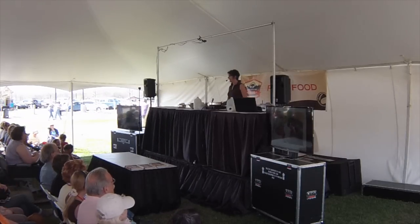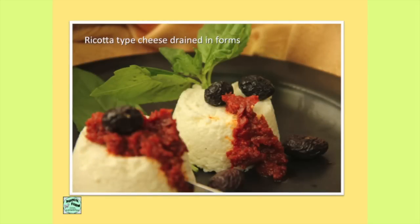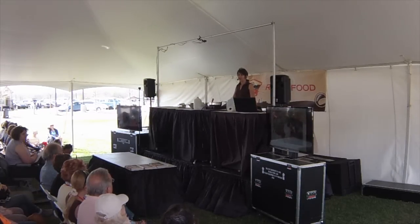One of the types of cheeses in this family is what we all know as ricotta. Ricotta goes by other names throughout the world, but for today we'll call it ricotta. It can be a loose cheese that you use in lasagna and other dishes, or you can form it in little baskets and make it into a cheese that will stand alone. I've topped this with some roasted red peppers, Kalamata olives, and basil. These cheeses, while simple to make, are easy to impress with — making your first cheeses at home feels like magic and you just want to invite people over and share it.